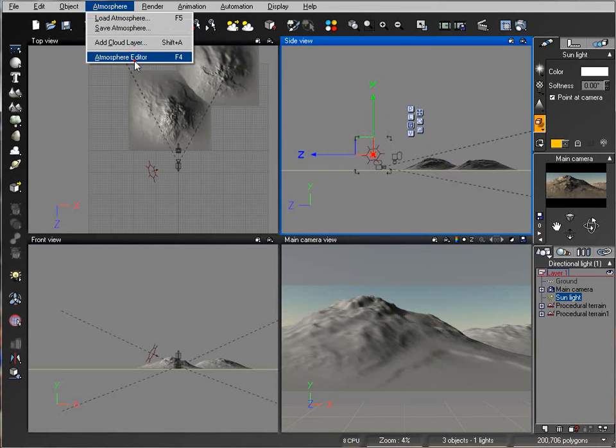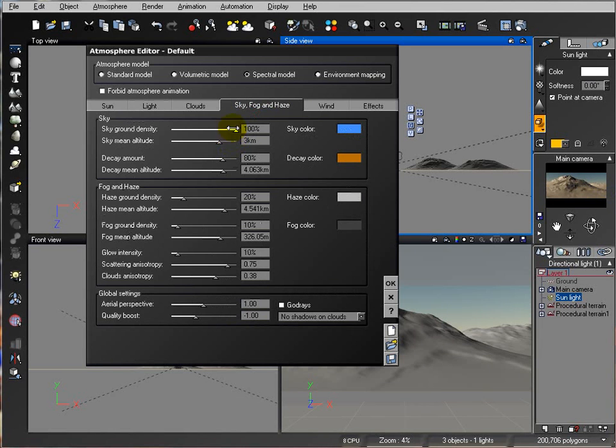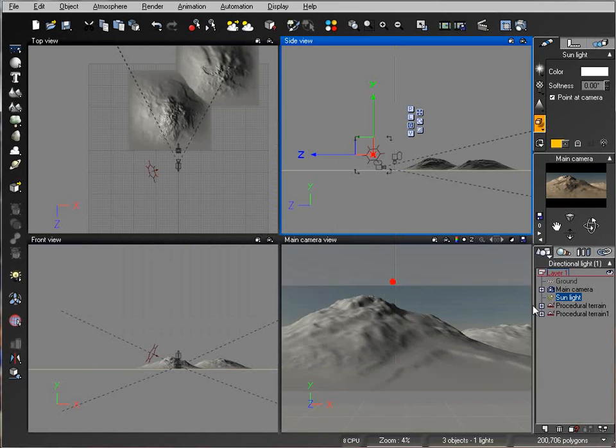Okay, next we go to atmosphere editor, and we can use radiosity. It's not necessarily needed here because we don't have real lights, but I just want to play a little bit more in the lights right in the edges. We'll get more towards sunlight. Okay, we'll drop our sky a little bit down. We'll make a little bit darker look on this. Add a little haze to our details. We'll leave everything else the same. Okay, let's click OK.